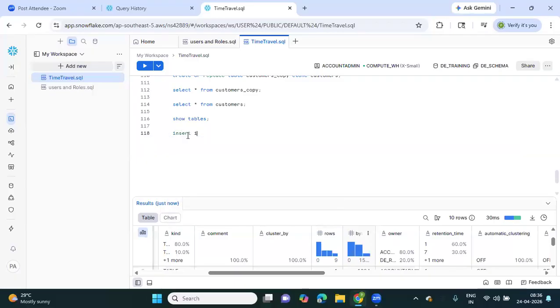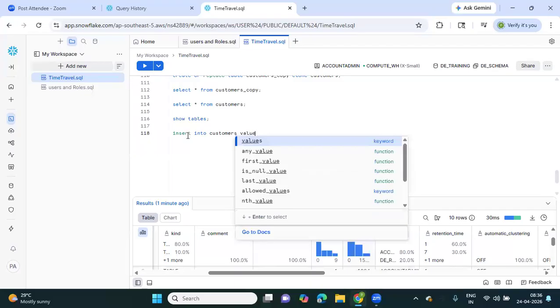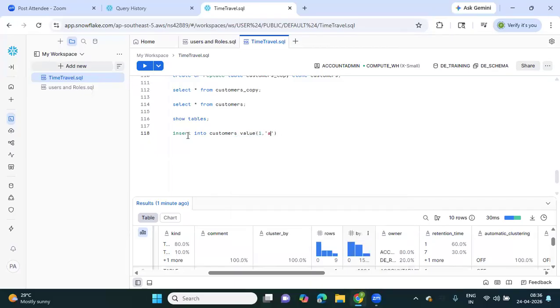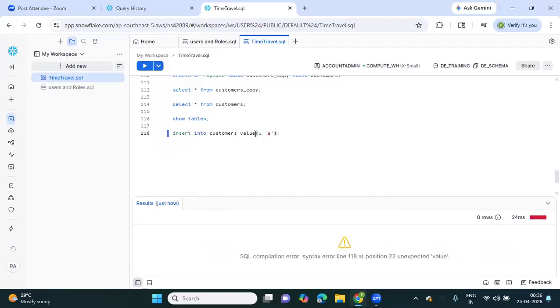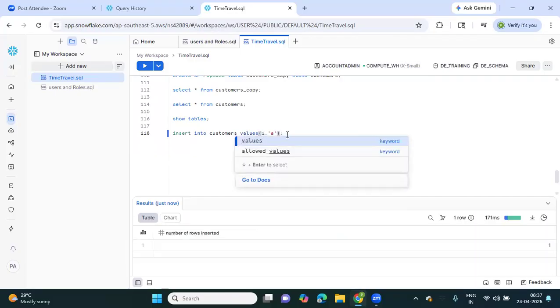Let's say insert into customers values 1. Okay. Sorry, what happened? Values. Now look at both the tables again.